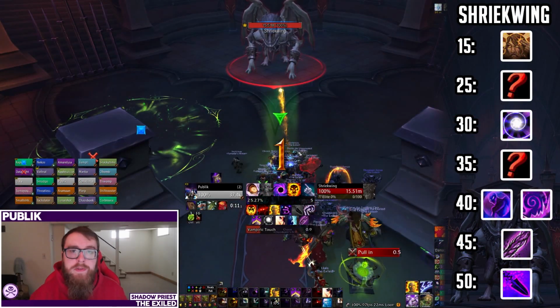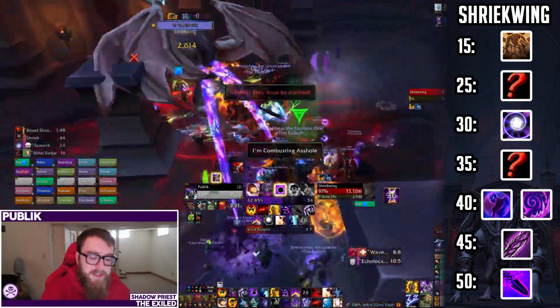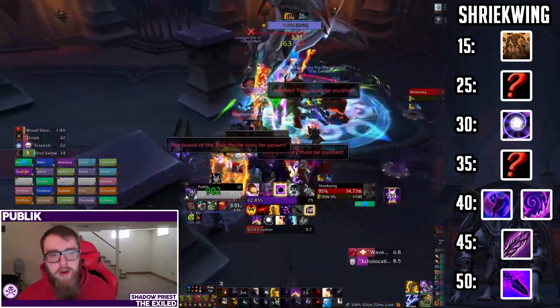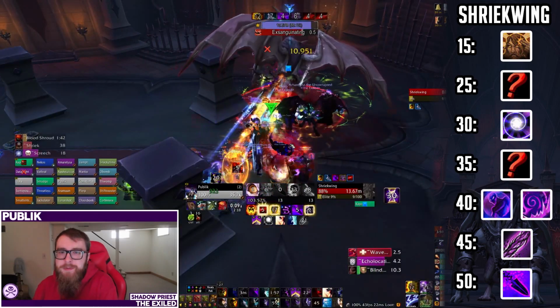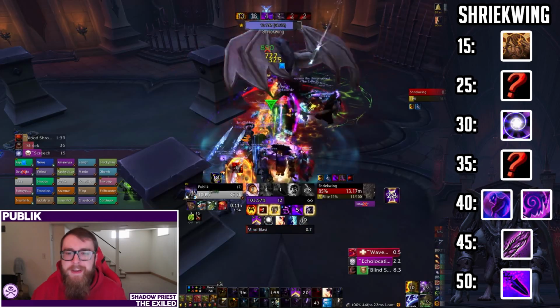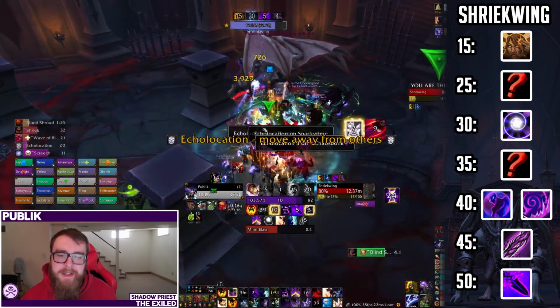All right, guys, first boss of Castle Nathria is Shriekwing. Not a whole lot to say here. This is one of the kind of pure single target fights. There's not a whole lot going on here. For the most part, optimizing this fight is going to be all about trying to not move as much as possible, to kind of plant your feet, cast those Mind Flays, all that good stuff, and make sure you're not dying to mechanics and that sort of thing.